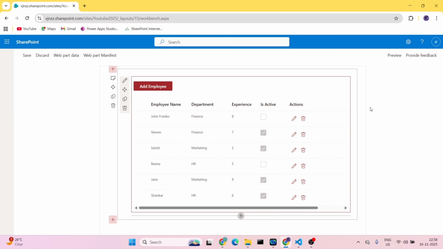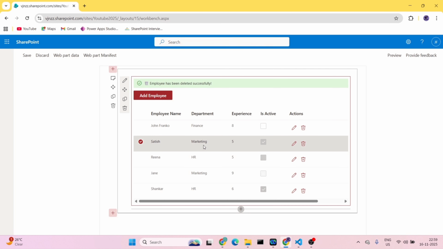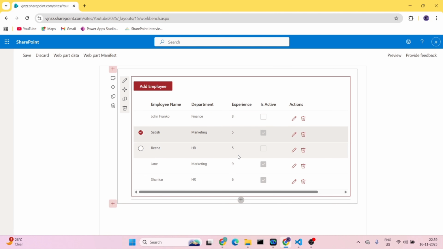So here, you can see we have this delete icon. In the earlier tutorial in part 4, I added the edit functionality. We are going to work on delete functionality now. So we have this icon. If I click on Steven's record, and click on this delete icon, it will ask if you are sure you want to delete the data, and if I say okay, it will get deleted. So that is what we are going to do. So we'll start with code now.